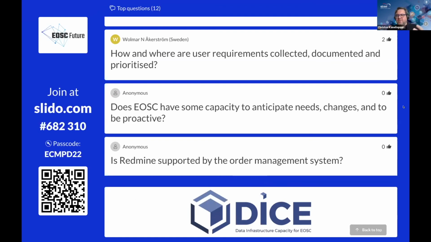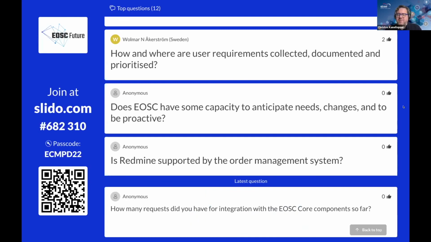So there is a process around this which goes much beyond the EOSC Future project itself, but we're dealing with things that for sure transfer across projects, many of the capabilities that we operate. I'm pretty sure that this is the same also for other components, but this is the situation for the EOSC AAI.